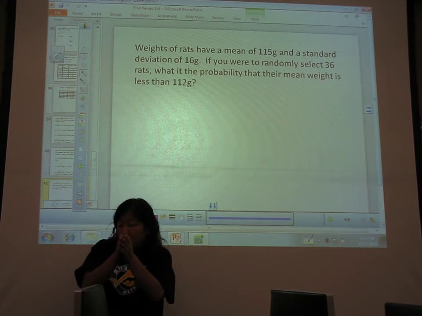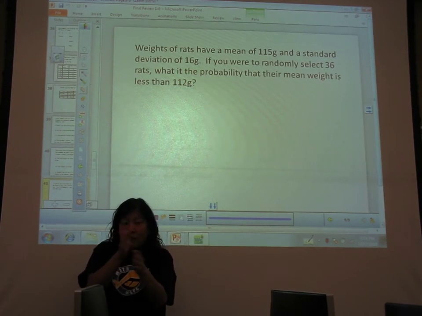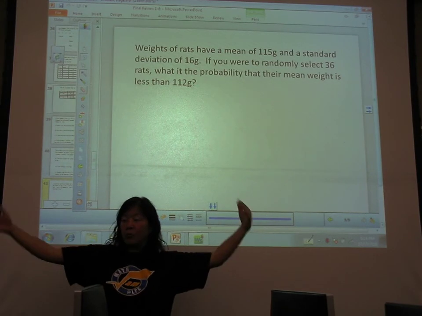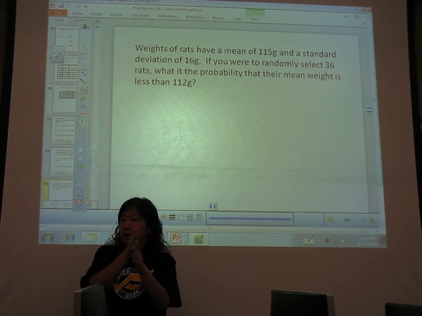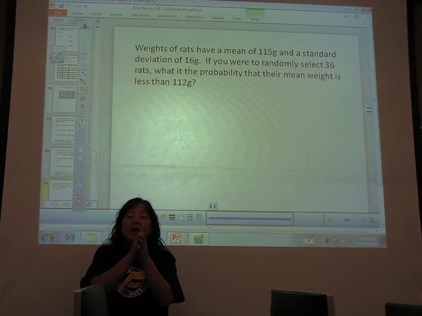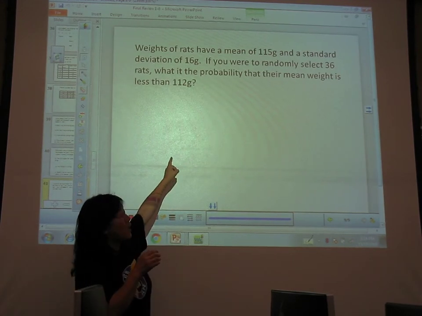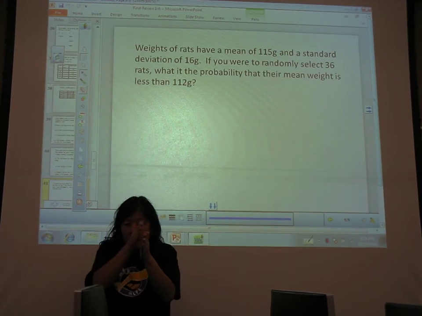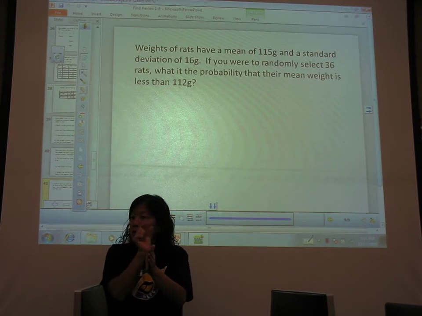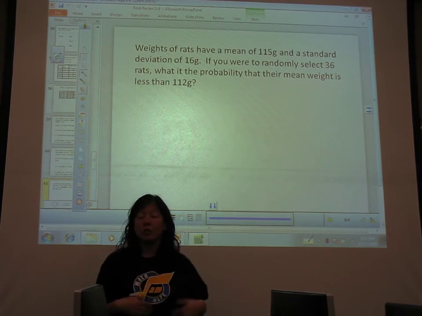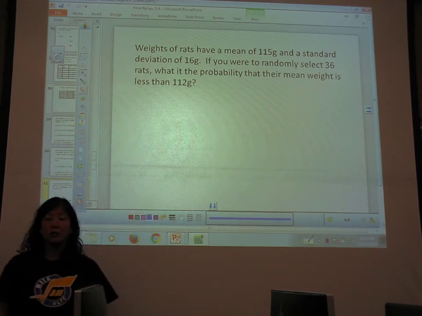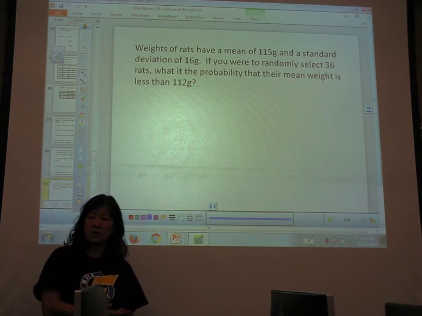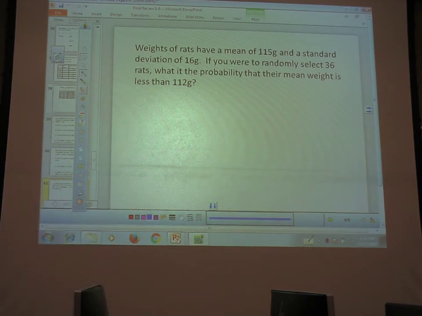Because it's not going to vary that much for the mean if I pick a bunch of them, the ones on the ends are going to cancel each other out, and they're going to end up close to the middle. Then if I pick 36 of these, my standard deviation is not going to be this, it's going to be this. It's going to be small. So when we figure out the z-score, we can't use the regular sigma. Everybody know what we're doing here? You have to use the smaller scaled version of it.